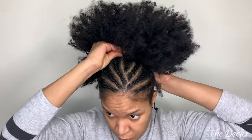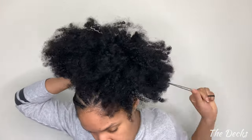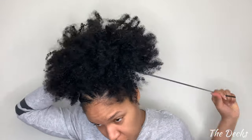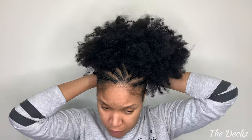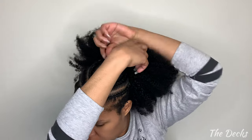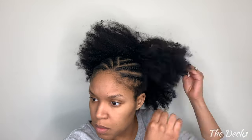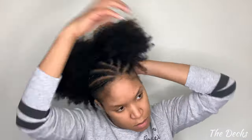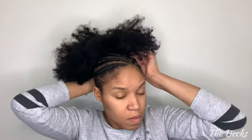Next I take some bobby pins and get the combs that are attached to the ponytail so that I can put them into the proper position. It may take you more than one try to fit the combs where you would like them to be placed in your head, but afterwards you just pull the drawstring and then wrap that around a few times before finally placing a bobby pin. Then I typically fluff the hair out and grab a single piece of hair and wrap that around a few times as well, securing it with a bobby pin to disguise the drawstring.